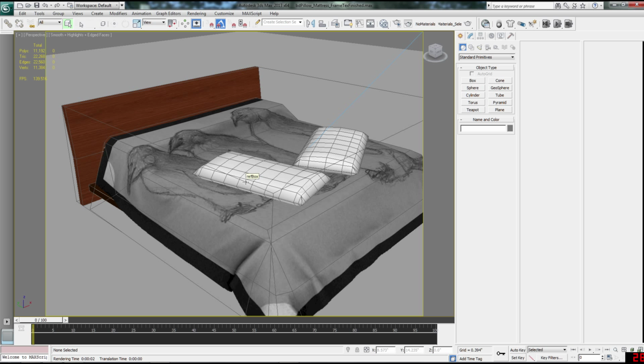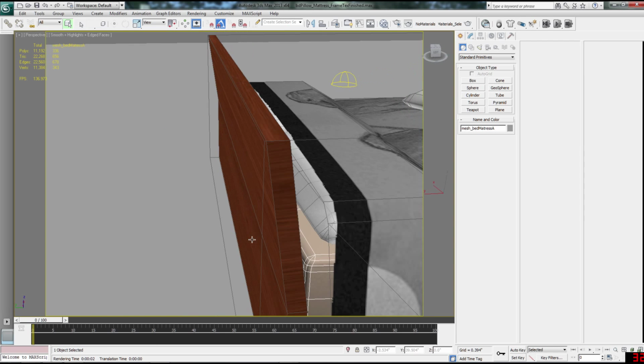Hi, I'm Corey Lang, and in this last part of this mini tutorial series, we are going to be making the texture for this, as well as unwrapping. But first we're going to do the pillows, how we can bake the detail of the seams onto this low poly model. Next we will work on the mattress.